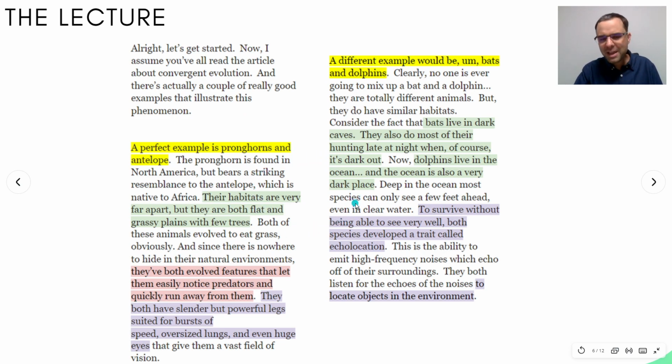Now, the other main example is when there's just one long example for the whole lecture. Now, that can be a little bit trickier, but it kind of goes in the same way. At the beginning of the lecture, he tells you what he's going to talk about, and then he'll give you 5 or 6 key details about that one example.